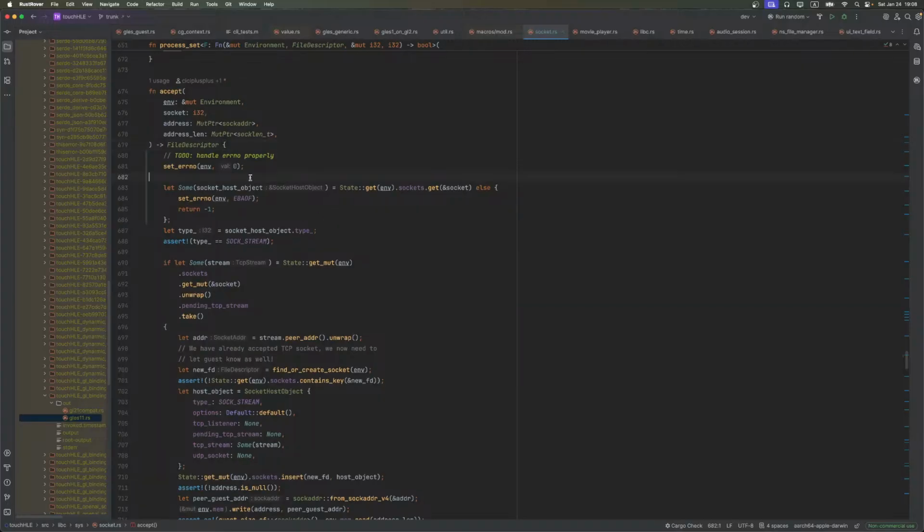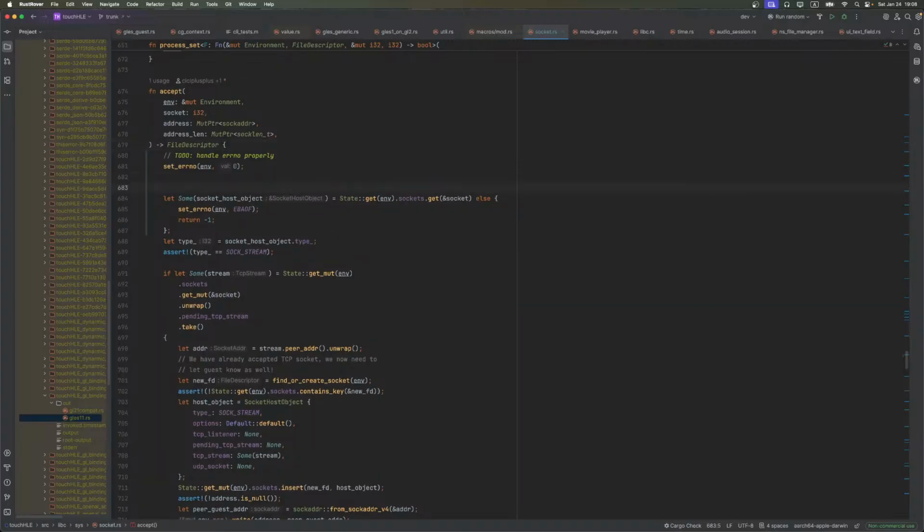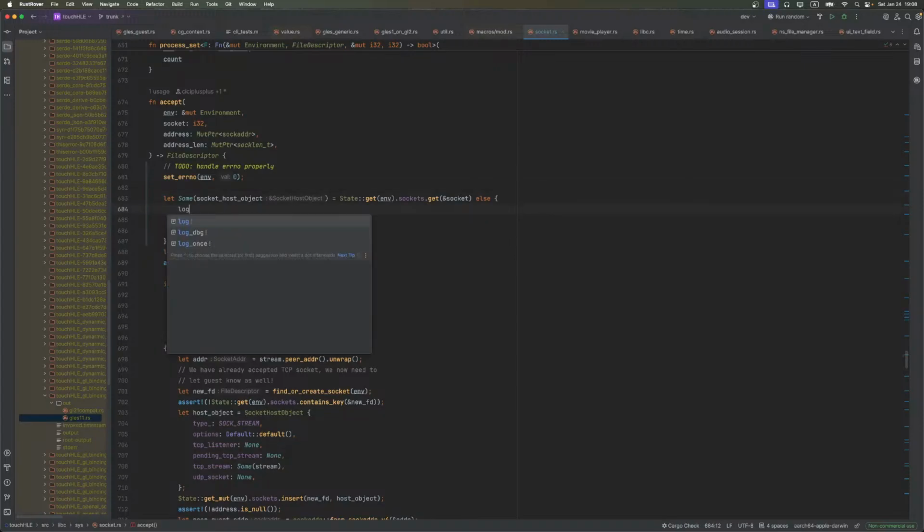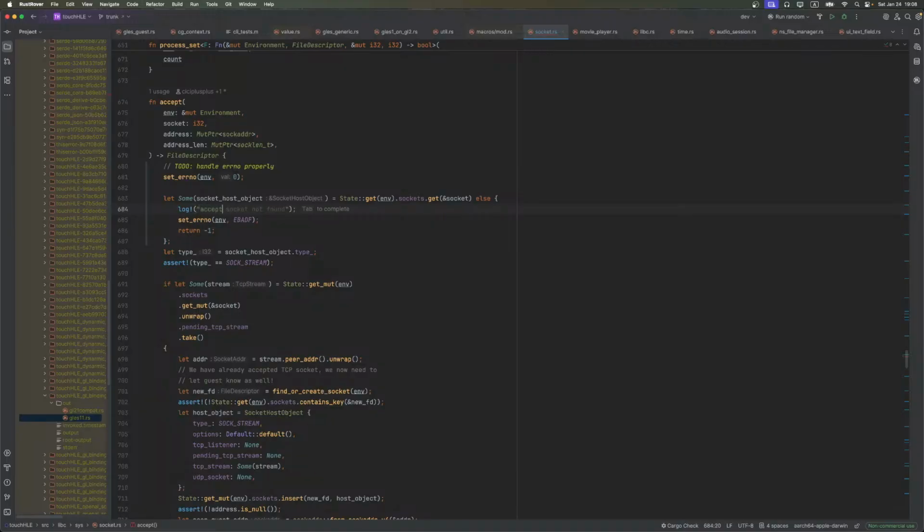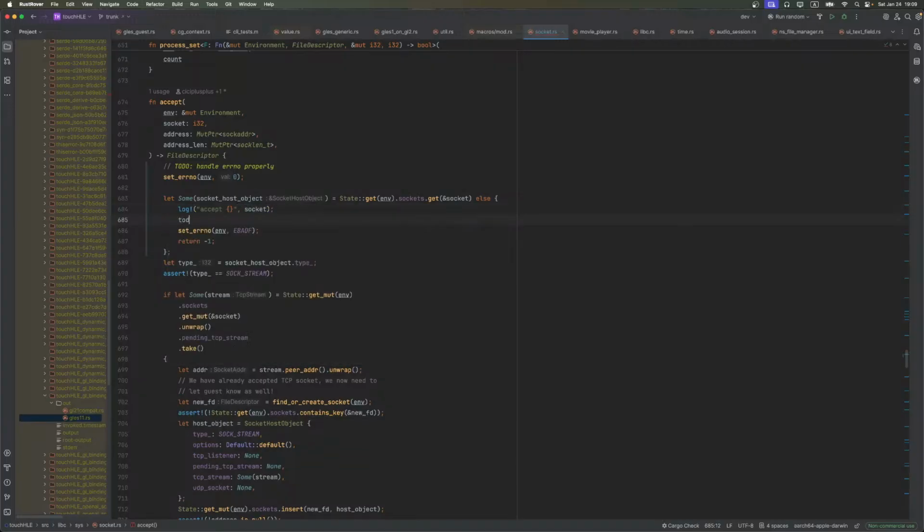By the way, I'm curious what is the value of the socket we have here. So accept socket, and let me just crash on purpose.